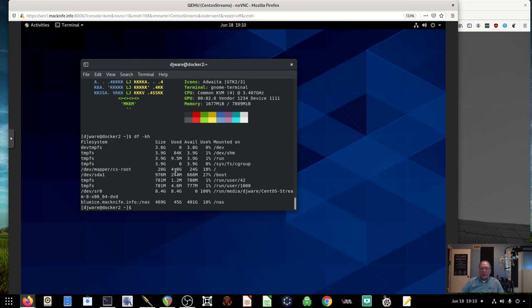Now, of course, that would be a lot less if I didn't install the server GUI. Actually, you know, it's kind of funny. If you look at the Red Hat documentation, they actually suggest you don't install the server GUI. And in all honesty, for installing a server, yeah, you don't really want the overhead of a GUI on your system anyway.